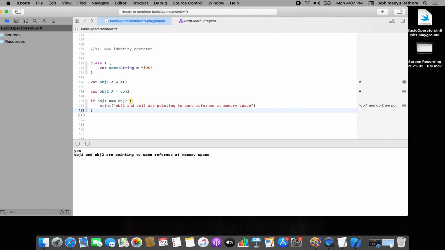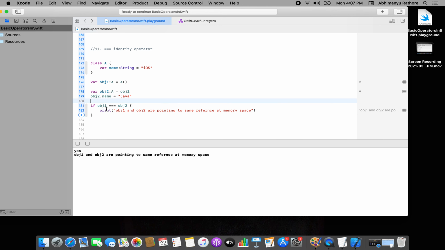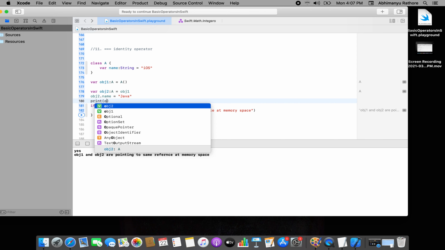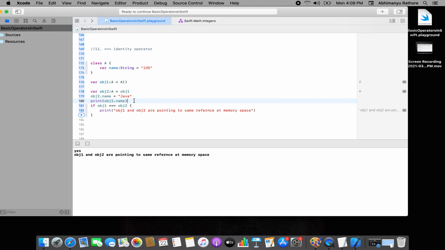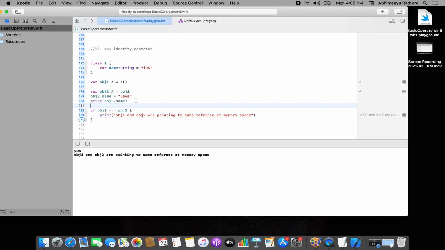Instead of this, if I want to check this one also, as I'm just saying, if I change obj2 dot name and say Java, and then print obj2 dot name and also obj1 name, which was previously iOS, now it will be Java because it's a reference type, right? That's what I wanted to tell you.